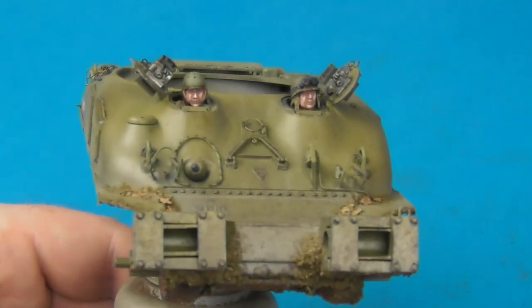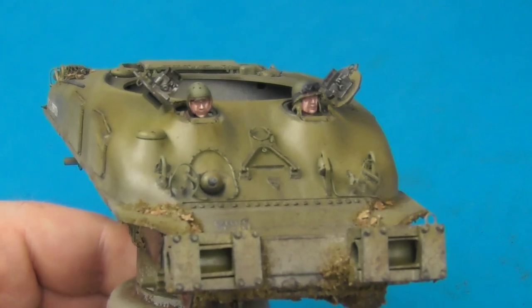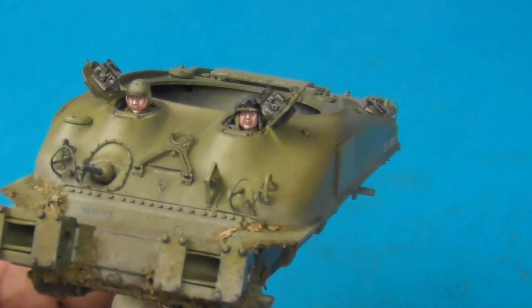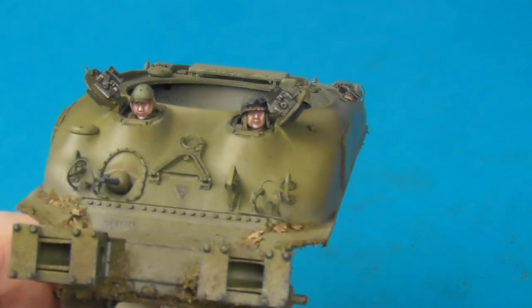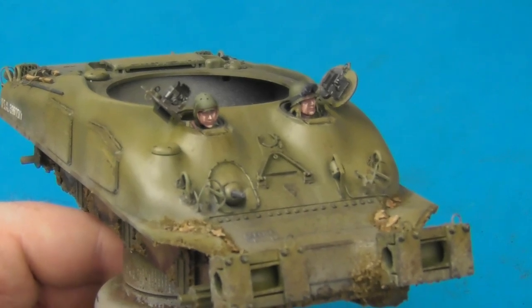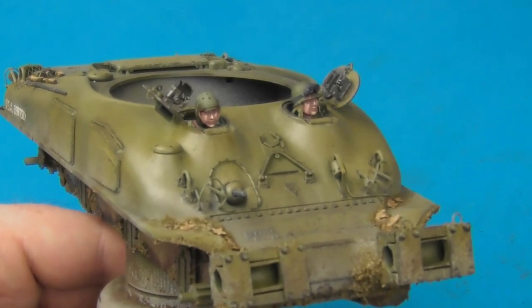So it's also at this stage of the weathering process that I mated the upper and lower hulls together and mounted or placed our crewmen in place. So now the hull is totally glued and fixed in place. I had these left loose up until now, but it's time now to mate these together so I can continue weathering.